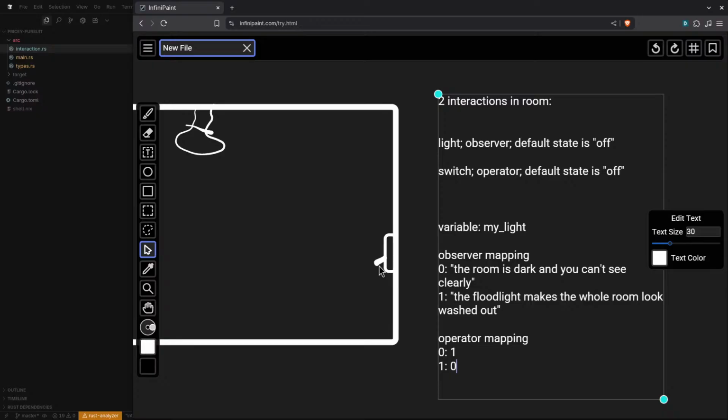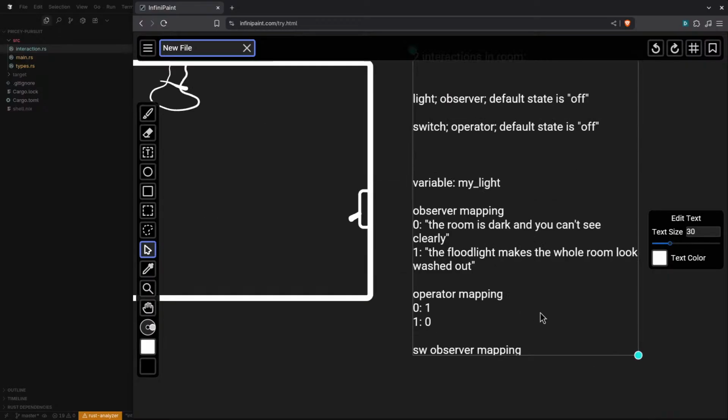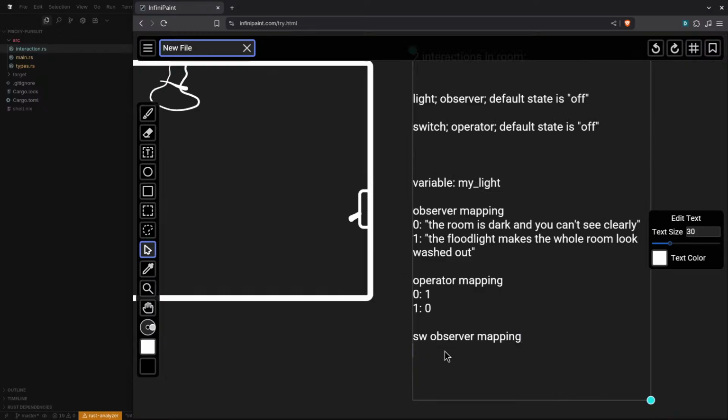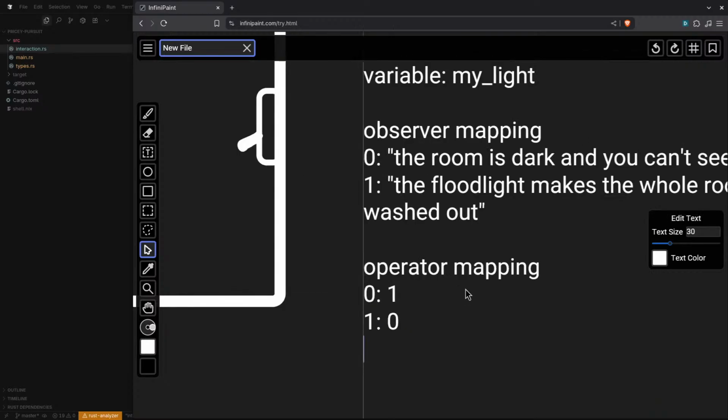Yeah. And come to think of it, you might actually have an observer on the light switch and on the light. You might have a switch observer. Here we go. You might have a switch on it that says, hey, 0, the switch is off. 1, the switch is on. Right? You might have that. Although you don't need it, right? Because the light already tells you that, and it's kind of redundant information.